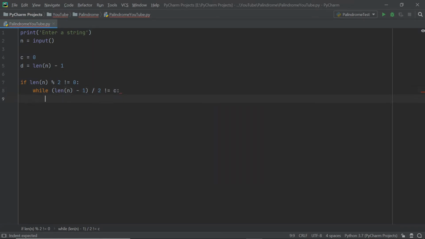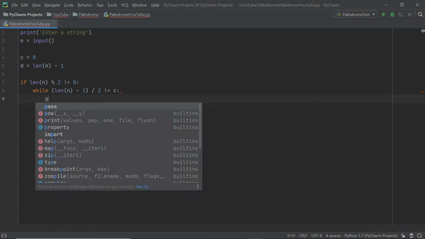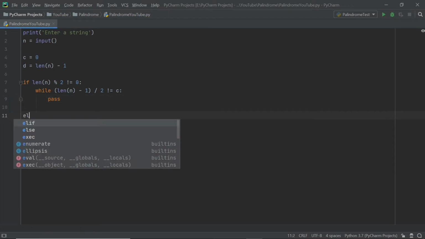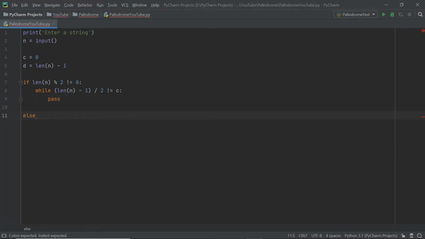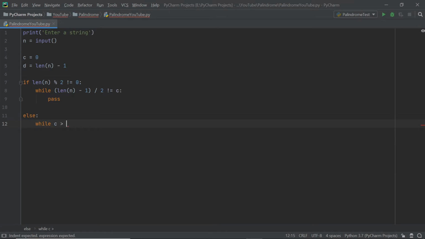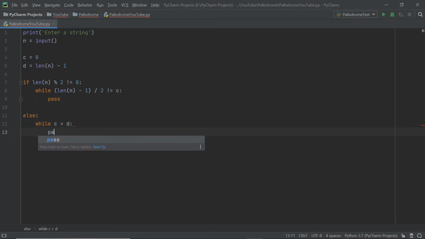Here inside the loop, what I'm going to have is just a pass statement, and now I'm going to have the else statement right here, and now I'm going to have while c is less than d, and here I'm going to just say pass.